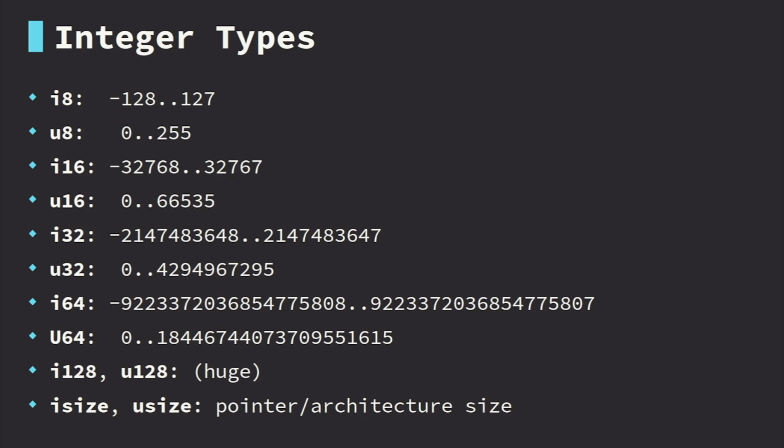One special case is the I size and U size. So these sizes actually change based on where the program gets compiled. If we're compiling it on a 32-bit system, then this I size and U size are going to be these ones right here, I32 and U32. If we're compiling it on a more modern system that has 64 bits, then it's going to be an I64 or U64. And let's say you're working on microcontroller code, like a drone flight controller, and you only have a little bit of memory, maybe those will be an I8 or an I16. So these are going to change based on where the program is actually compiled.